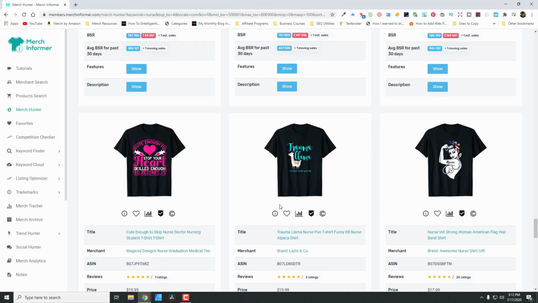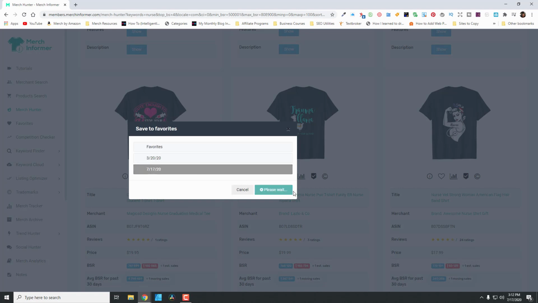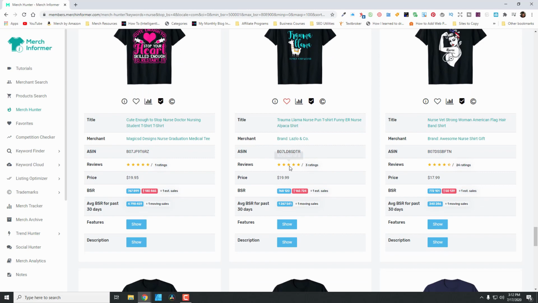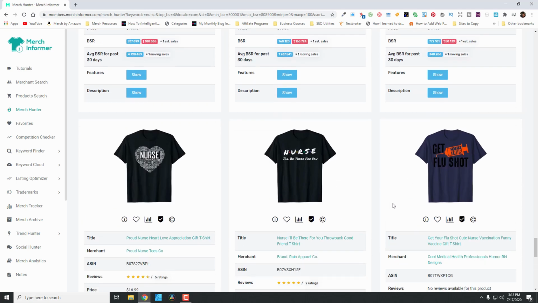I mean, a lot of these, man, people have been making the same designs on merch for years. Trauma Llama, I like that one because I like the saying. We'll see. The llama, I've heard some people having problems with copyright and trademark because of the Fortnite llama, and I think that's why the llamas became popular, but don't quote me on that. This one's a little bit too elaborate for me. I'm not a great illustrator. If I had that graphic, I would consider it.